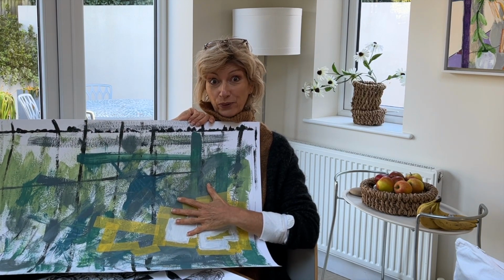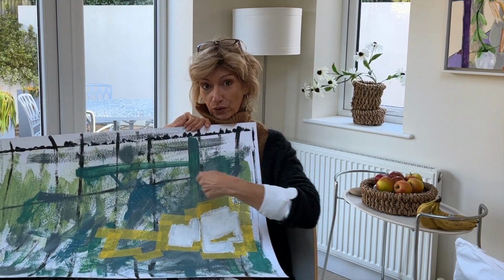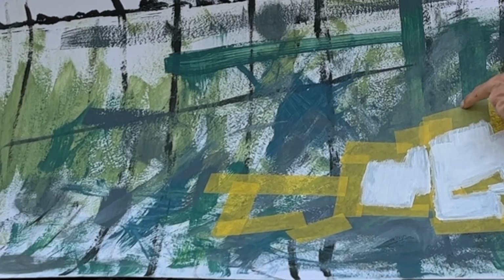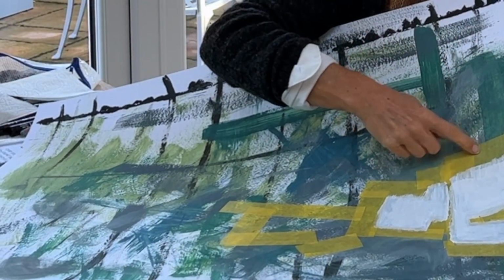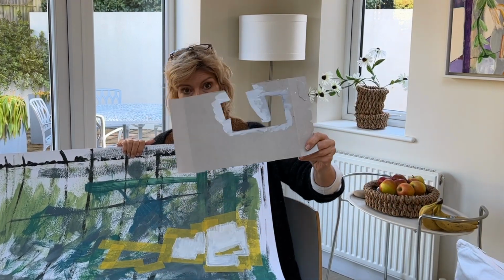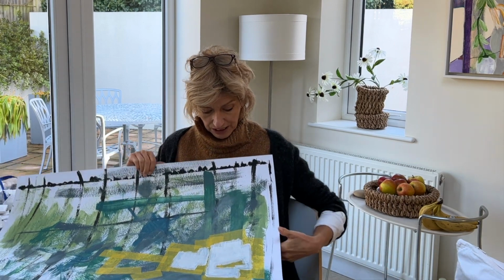What am I going to do with that then? I could just take white acrylic paint and block the whole lot out, but I didn't want to do that. I decided to put down some duct tape. First of all, I had a go with cardboard to try and see if I could get some stenciling done with cardboard. Absolutely, that was hopeless. I can't get a clean edge, and I wanted a clean edge.